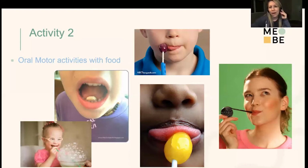We do use a variety of approaches, such as the Beckman Oral Motor Program, and that can help us target the musculature around the cheeks and the mouth. It takes so much to be able to chew. Like Highland said, we are chewing in a rotary movement, but not even just that. You have to coordinate your mouth and your tongue. You have to get the food in the right place. You have to take the food.